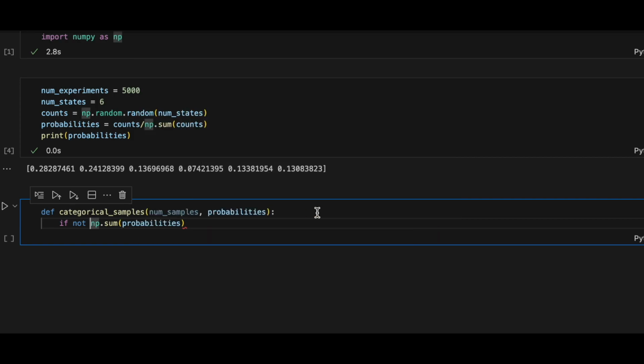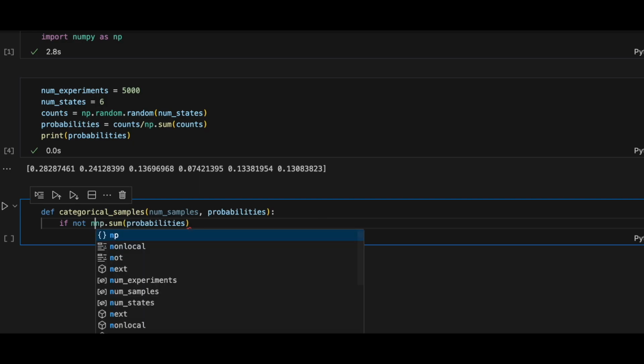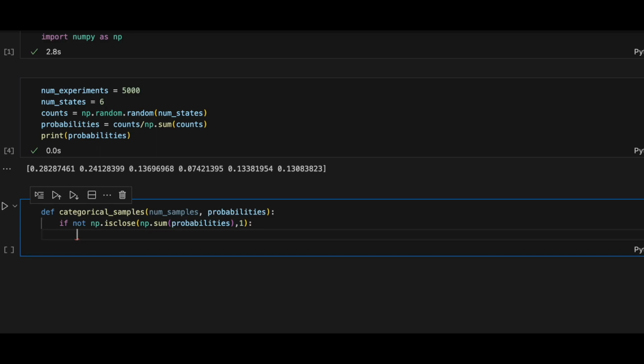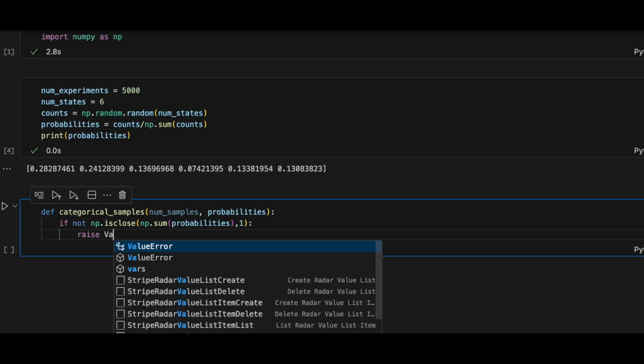Actually, we can have sometimes numbers that are really close to 1, but not exactly 1 because of numerical precision. So let's use the NumPy function called isclose to check that. Then here we must raise the value error.